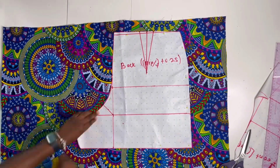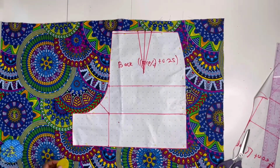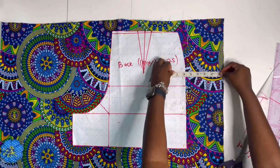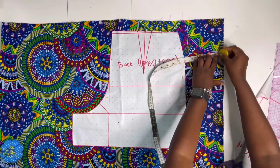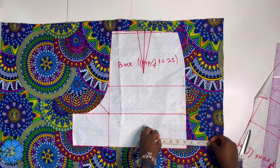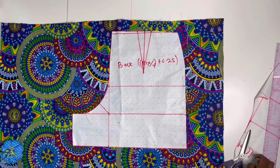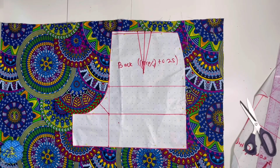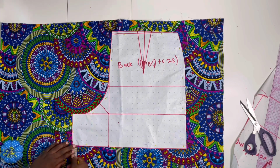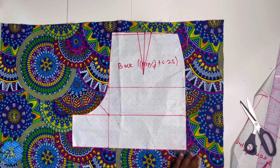So pin the back piece onto the fabric as shown, and then go ahead and mark out your allowances. On the side you need an allowance of 5 inches each, and as you can see, I'm measuring that according to the shape of the pattern. And then at the base or the hem, you want an allowance of 2.5 inches so that you can hem accordingly. And then all over the side and the crotch and the inseam, you want to mark 1/2 inch. At the waist, you don't need an allowance, and I'll explain why in a little bit.